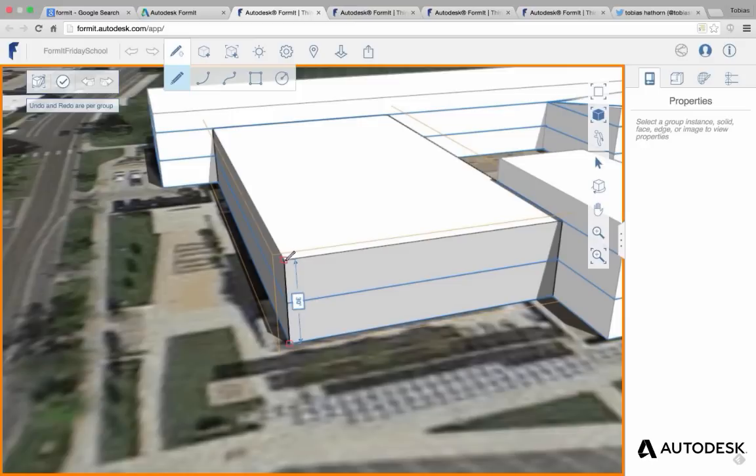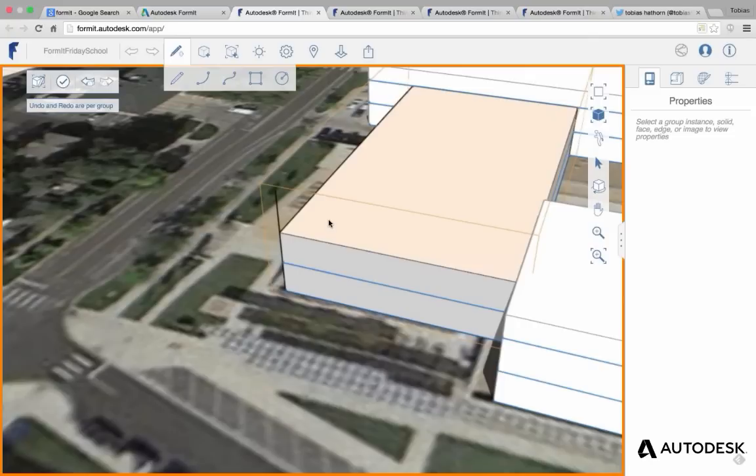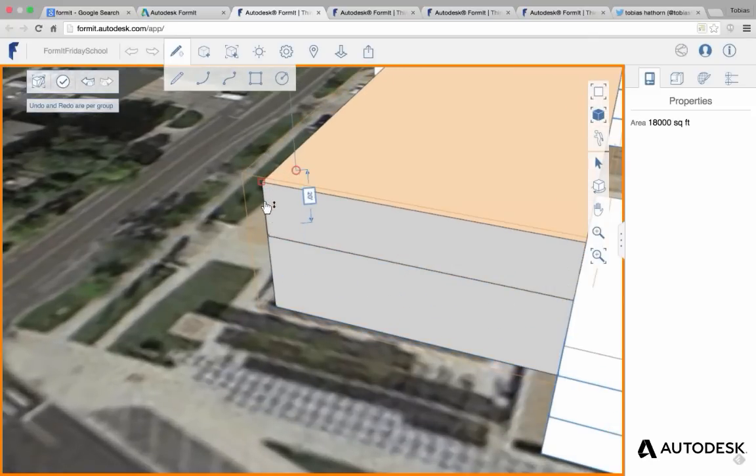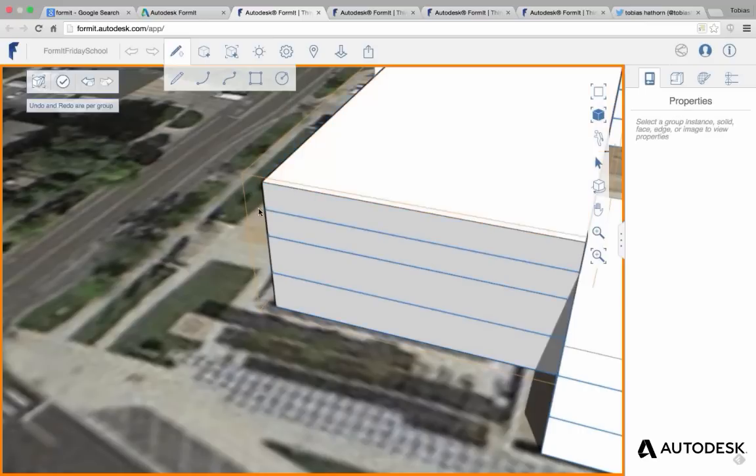And what you can do, and I do this a lot, is draw that line up, hit tab, type in 50 feet. And now I've got that line as a reference. If I click the face and then start dragging it up, I can use that line as my reference piece. And then I click to place it, and now I've got my volume at the height that I wanted.